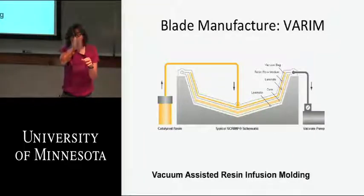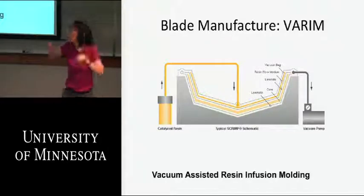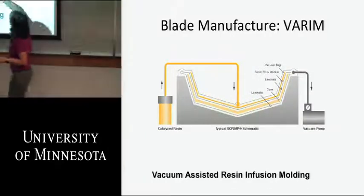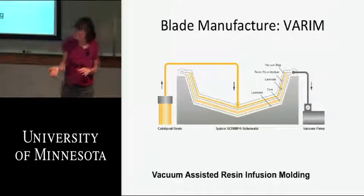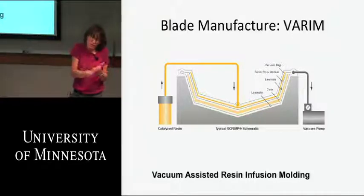Then they'll have a bagging layer over the top. So that is going to seal it all in. You can see the vacuum bag, right? And they're going to pull a vacuum. And at the same time, they're going to inject resin. So it's going to flow through. So that laminate really is just fibers laid up.